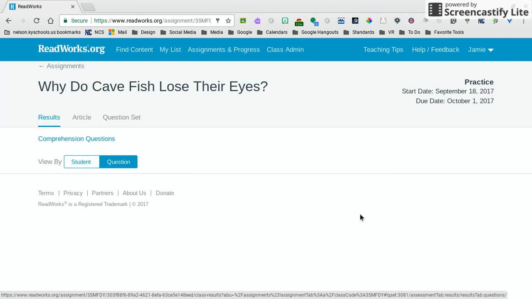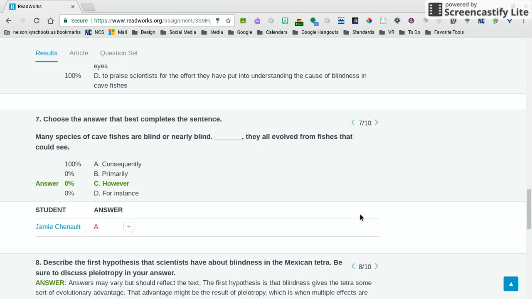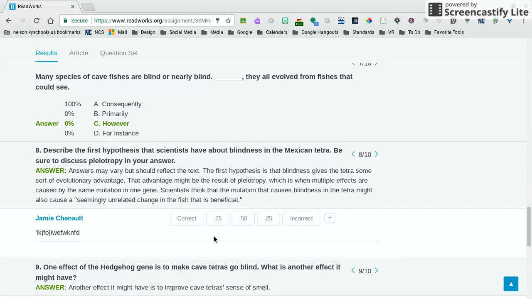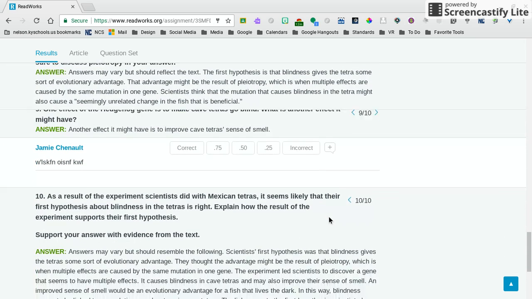You click grade these, and you will see a suggested answer, but then you will also see what I answered. And like I said, I just went through this really quickly. And you can give them partial credit or just say, hey, it's totally incorrect. And you can give them feedback. So awesome feature for that.